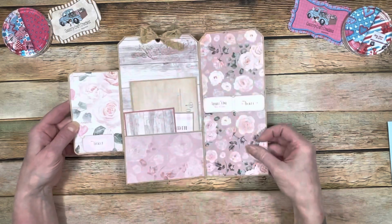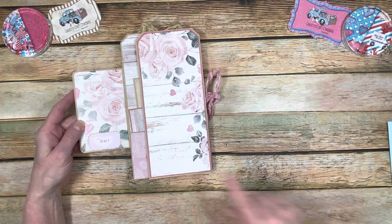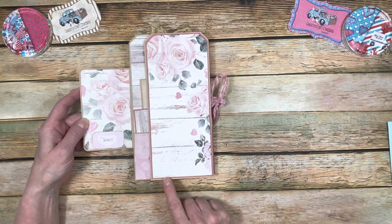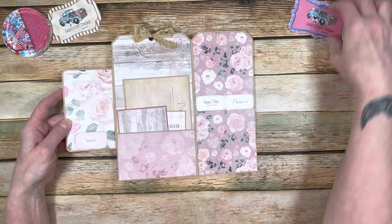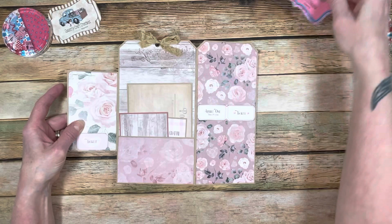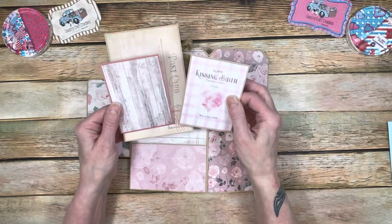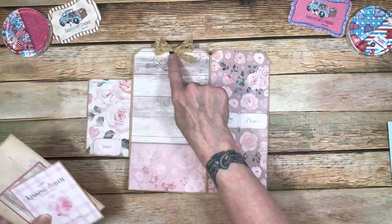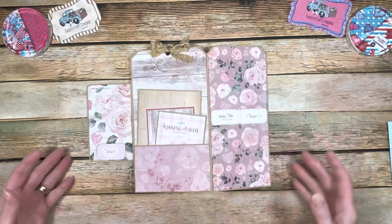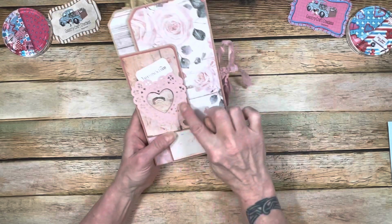I left this open, and I did mat it with some frosted rose, I think it was, cardstock that came in my design team package, and put the image there. Open it up, there's more tickets. You can stick a picture underneath them, and then your big pocket. And then I used just some cut aparts from the collection and created tags to put in the pocket. Again, I used an eyelet. This time I put a bow on there. So then it closes up. I used 2 small magnets, one up and one down. And then, on the front here, this was a doily from my collection, so I used that.